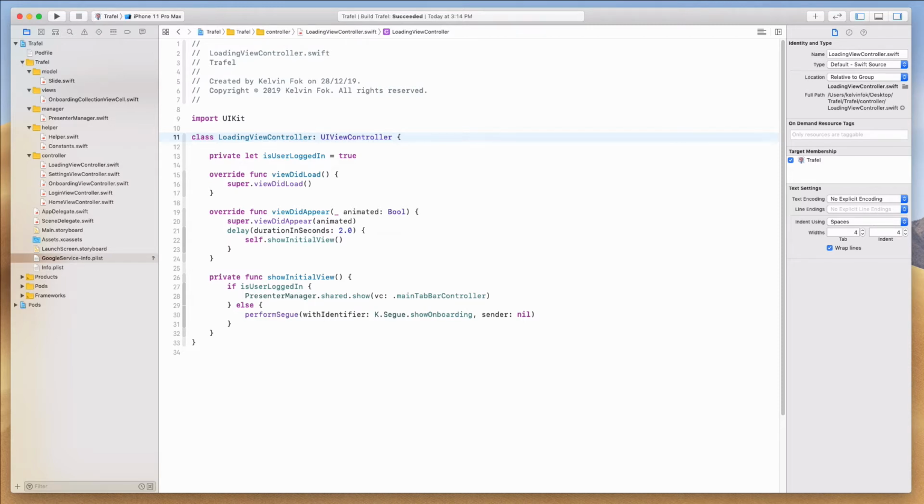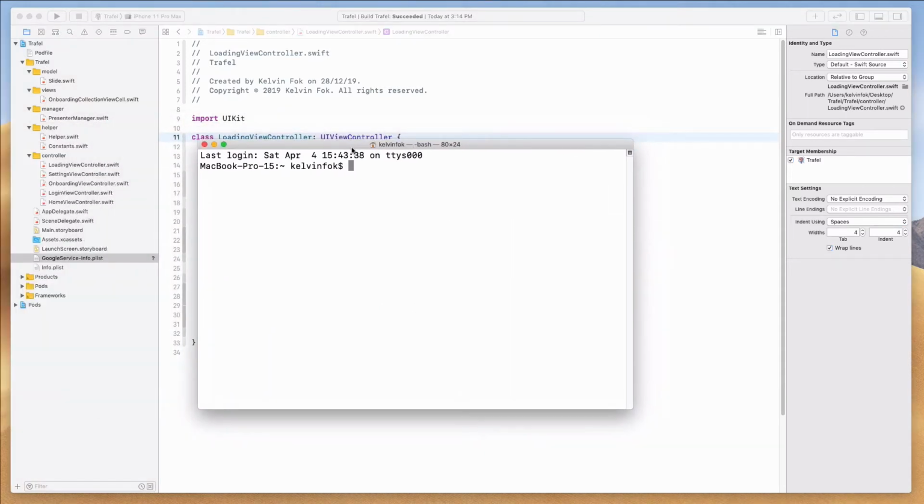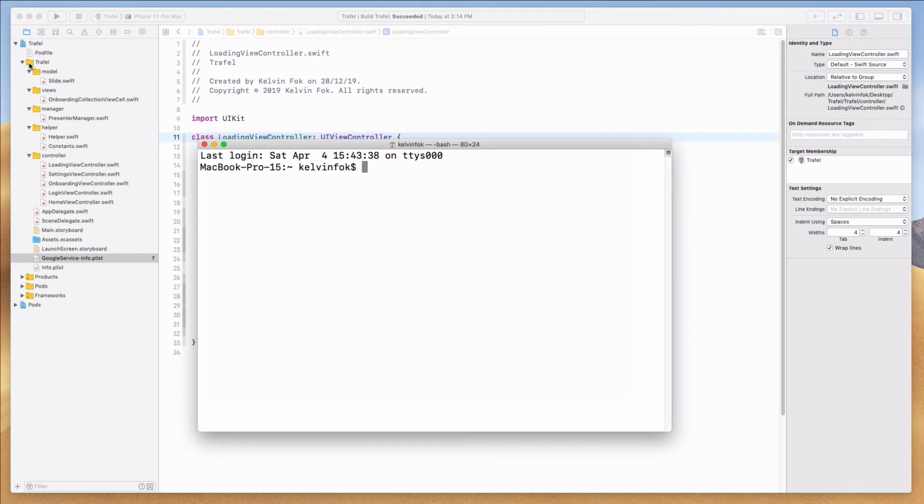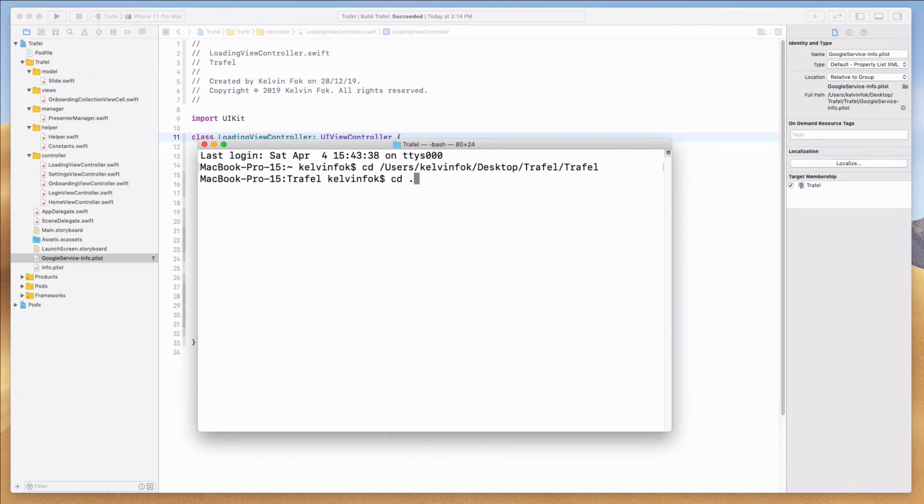So the first thing to do again is to open up our terminal app. So I have my terminal app open over here and I want to navigate into the project folder. So I'm gonna do cd, drag this guy in, hit the enter button, do a cd dot dot, and then now I'm on this directory over here. And what I can do is to open up a file called the gitignore.